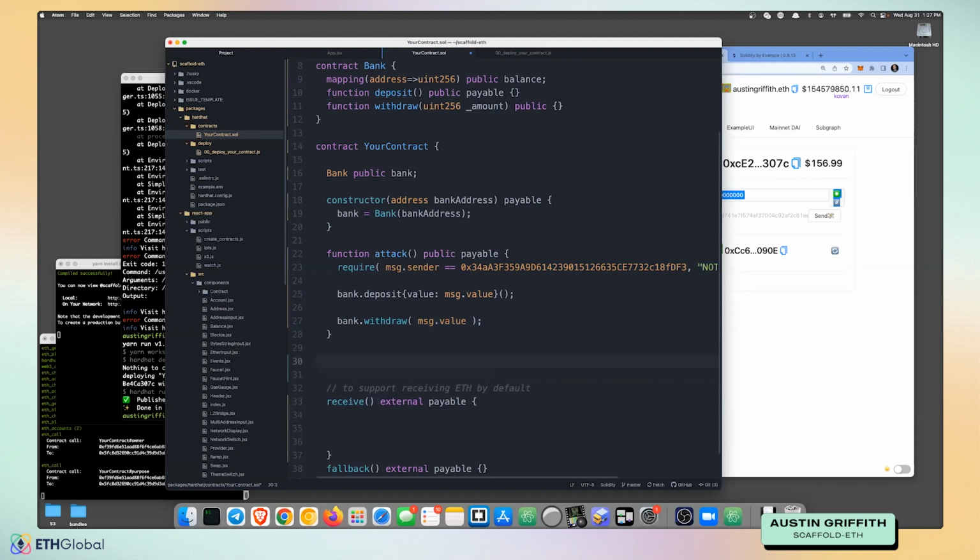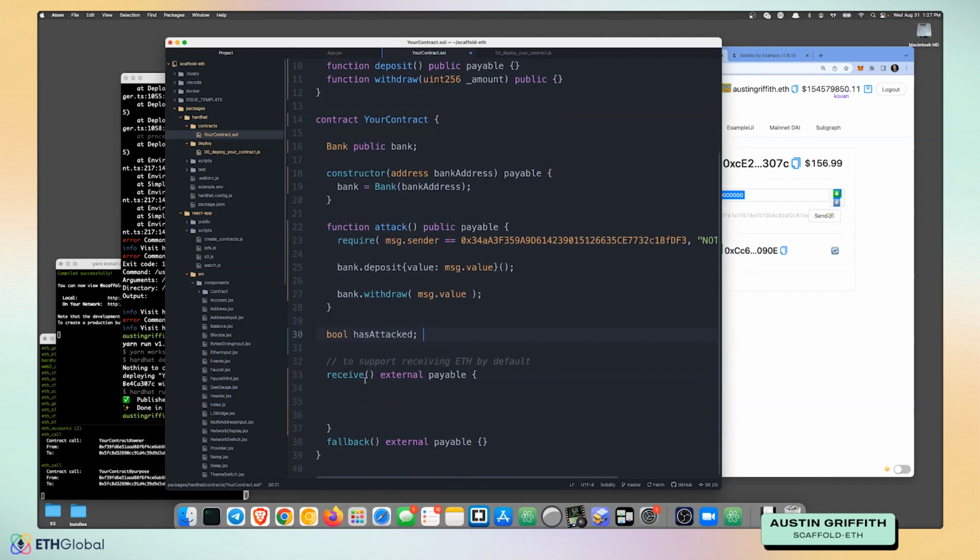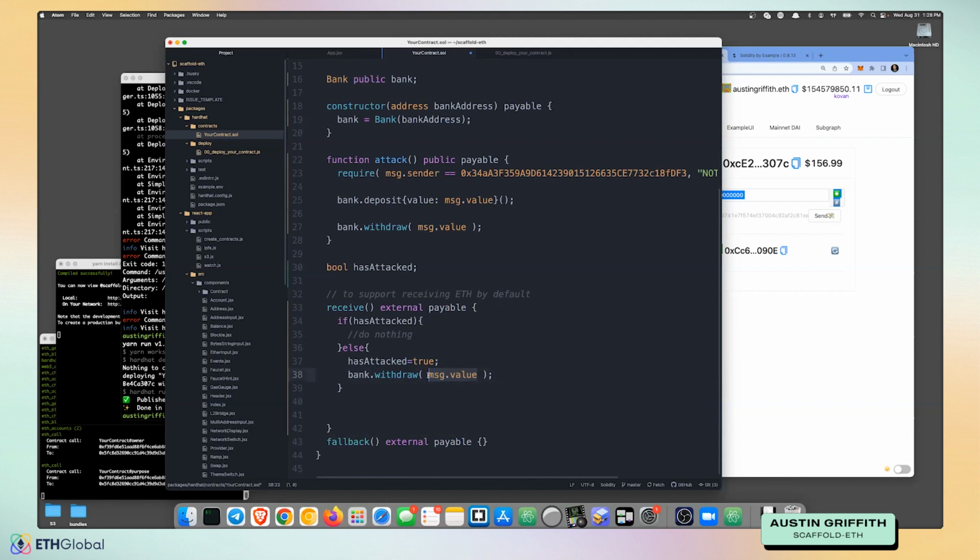So basically, I just want to attack it just one more time. I want to put in 1 ETH. I want to withdraw my ETH. And then I want to withdraw 1 more ETH. And the way I'm going to do that is just set up a bool that's like hasAttacked. It'll start as false. And then we'll say if we have attacked already, we'll do nothing, right? And if we haven't attacked yet, then we'll set hasAttacked to true, and then we'll do our attack. And our attack is incredibly simple. It just withdraws some amount out, right? And I'm just going to set it to 1 ETH. I'm just going to hard code it. This is not the way to do this.